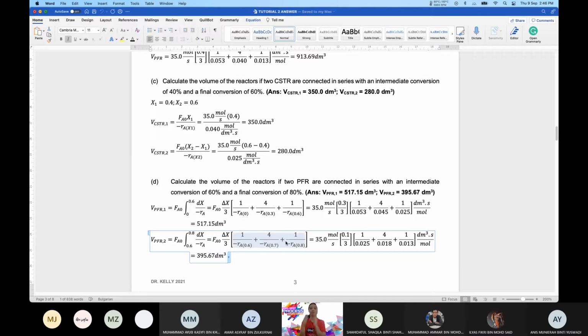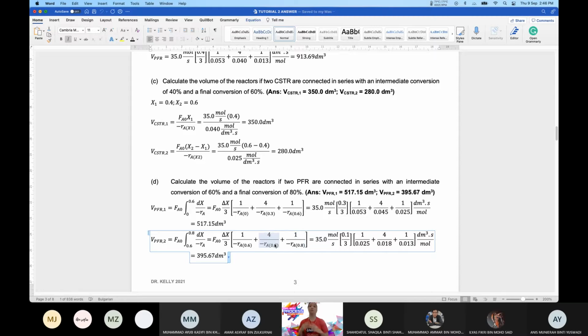Okay. So at the back, again sebab 1/3 rule, right? Kita ada 3 points. Okay, so the first one will be 1 per minus RA at my initial X at the second reactor. So second reactor dia kan, bottom limit dia X1. So dia menjadi 1 per minus RA at my X1, which is 0.6. Then I go to the last point, the third point, 1 per minus RA at X2. Sebab upper limit dia X2. So bottom limit X1, upper limit is X2 because the second reactor is converting from X1 to X2. So 0.6 the first, the last one 0.8.